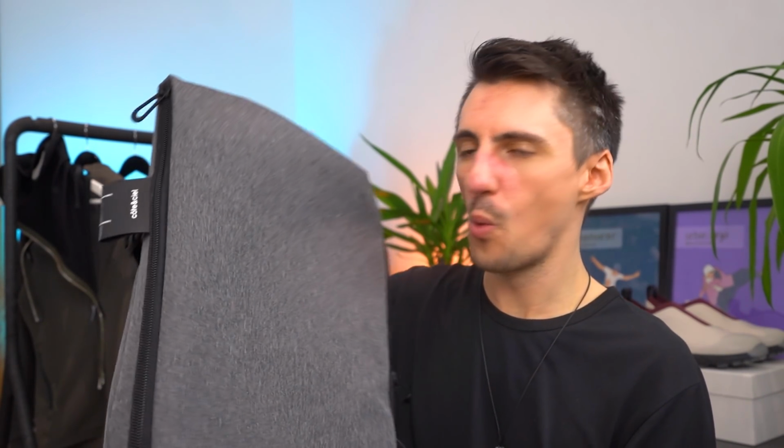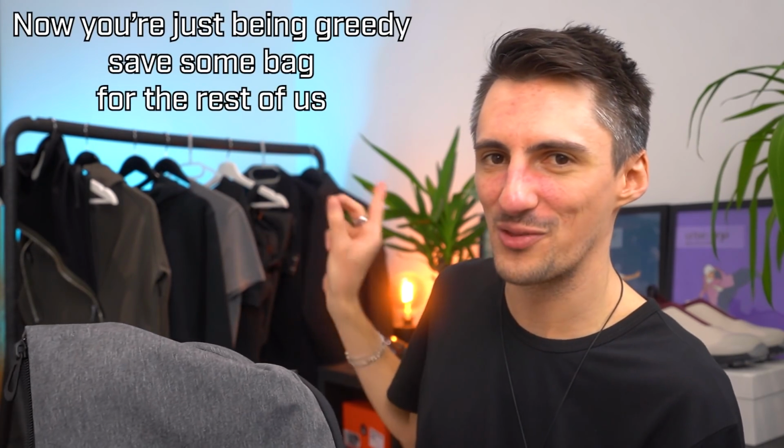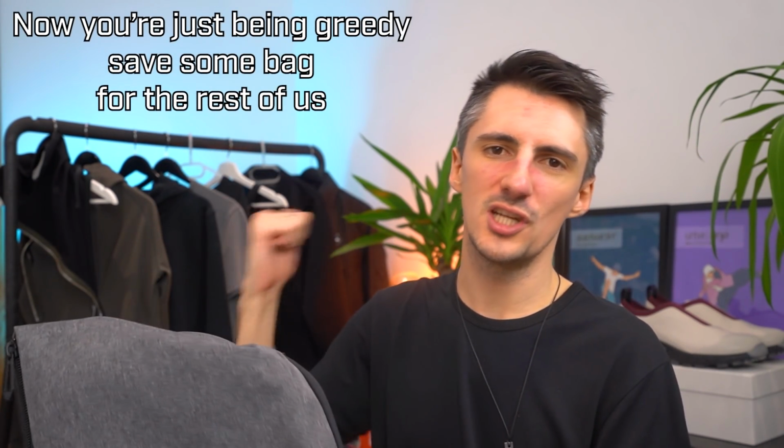One of the things I was mega excited about getting some experience with is a new Coat et Ciel bag. This one is the Isar Air. They were, again, very kind to send me not one, but two of these, which is why we still have the one in the background there. We've got the black version in the back, we've got the grey version here as well. You might have seen from the Nile video that I was a big fan of that bag and this brand in general, and I think these new options do not disappoint.